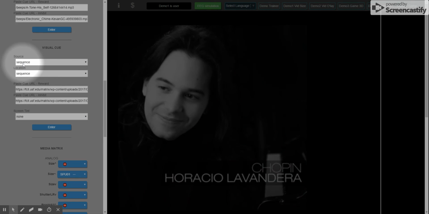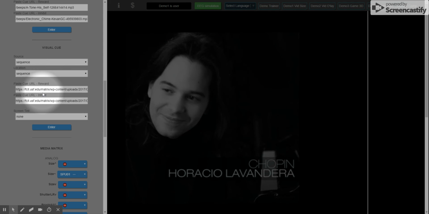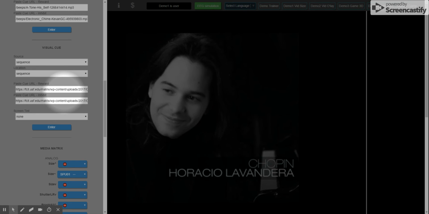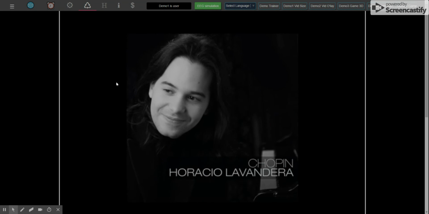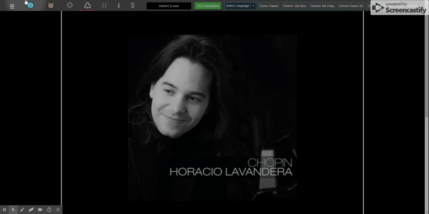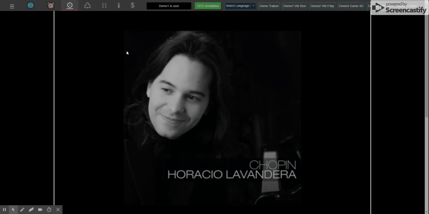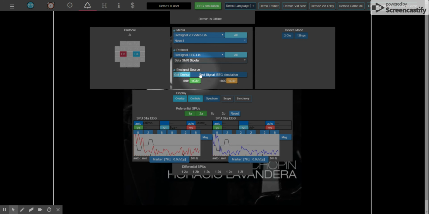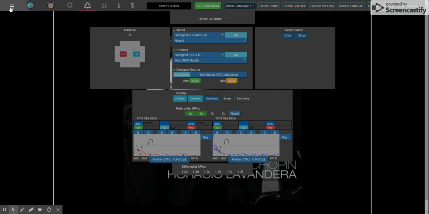Similarly with visual cues, you've got the option of sequencing through them, or entering a URL to one you like. And this time we're talking about animated GIFs mainly. And finally down here, you can tint the screen. So I think we've got to do a refresh for that to appear. It's kind of a bug perhaps, but it may be if we select a different protocol, it will appear. Should happen instantaneously, but in fact you've got to do a refresh for it to appear.